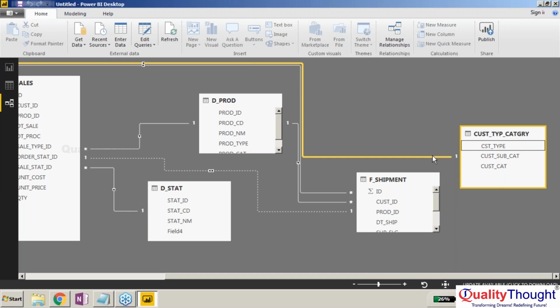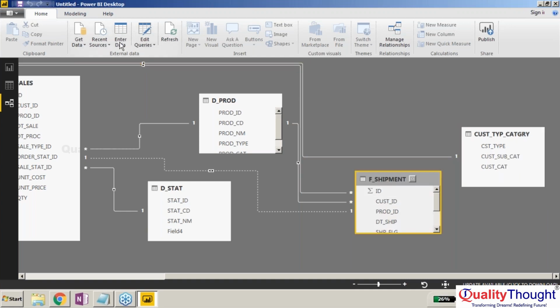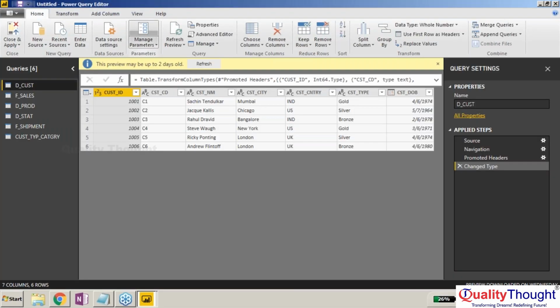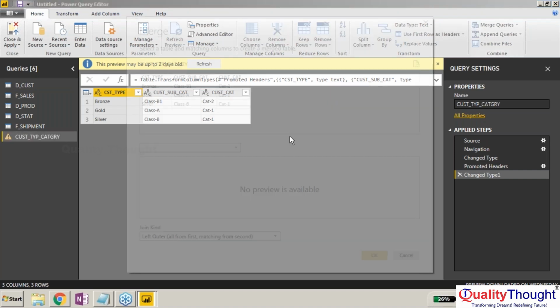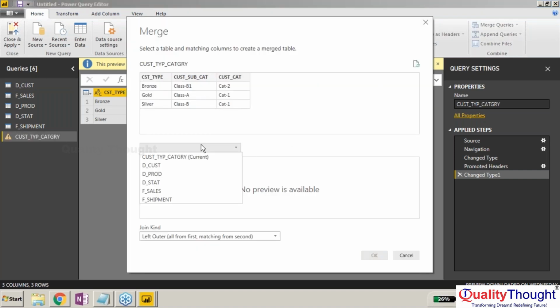So we have everything in sync here, and I want to do the queries, merge the queries, go to the edit queries stuff, and here select this one and just say merge queries. Here it is, and go ahead and select.